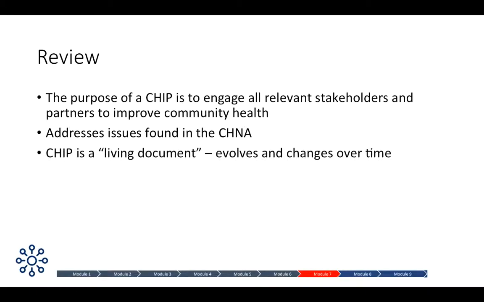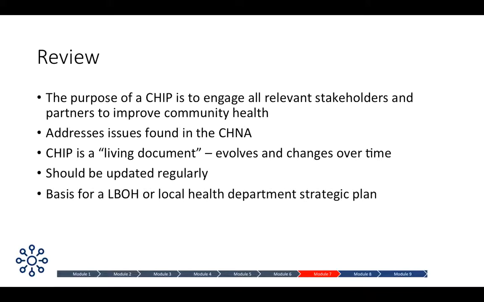process. The CHIP is a living document that changes and evolves over time with the ebb and flow of resources, opportunities, and the needs of the community. Because of this, the CHIP should be updated on a regular basis, preferably at least annually, if not quarterly. Ultimately, the CHIP is the basis for the strategic plan of either the board itself or of the local health department if one has been established in the community.